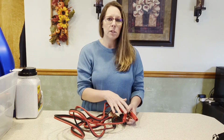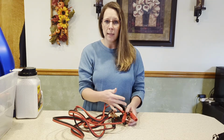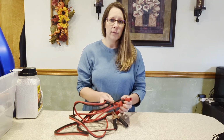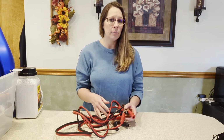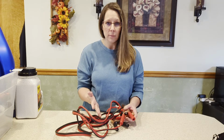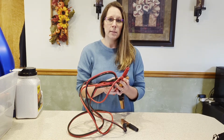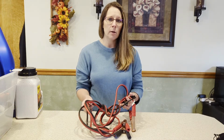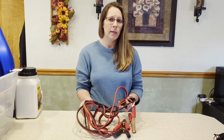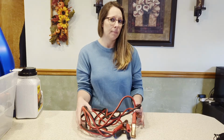If you don't want to get the jump box or if you're not sure of how to use it and don't want to learn how to use it, just make sure that you have a simple pair of jumper cables in your car. Maybe if it's during the day and you're in a place where you feel safe allowing someone to help you jumpstart your car, you can at least provide your own jumper cables. The jumper cables are also a good alternative to have in case your jump box isn't charged at the time.